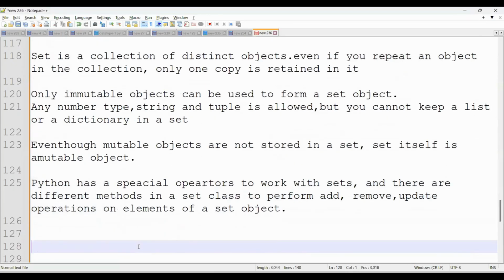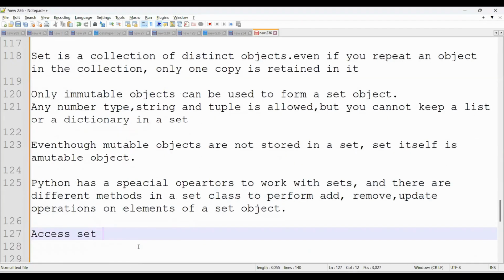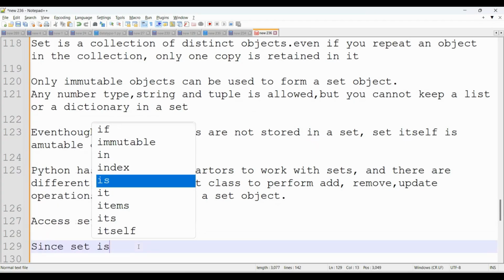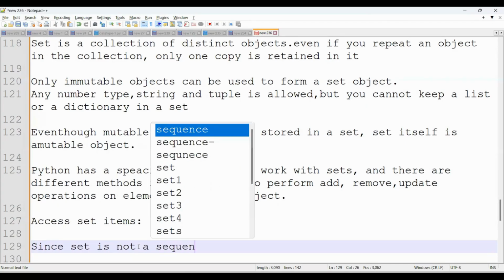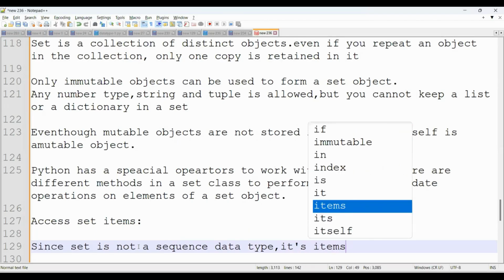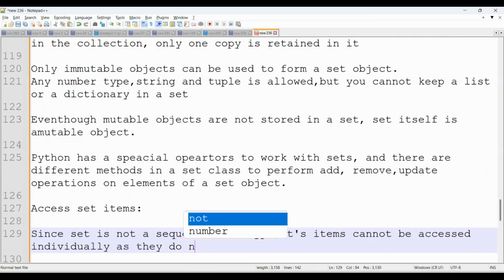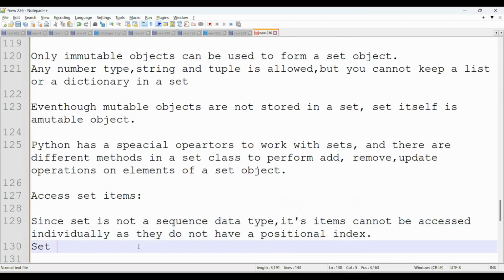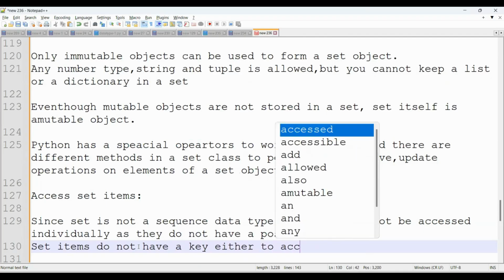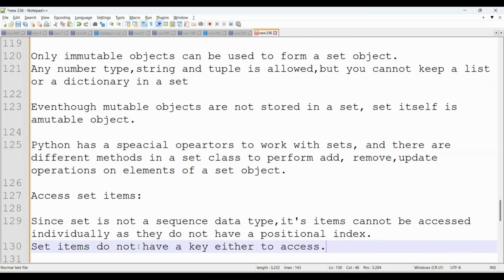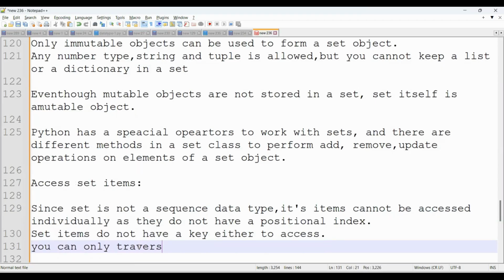Now we'll discuss how to access set items. Since a set is not a sequence data type, its items cannot be accessed individually as they do not have a positional index. Set items do not have a key either, like a dictionary. Dictionaries have keys, but set items do not. You can only traverse set items using a for loop. We'll see how.